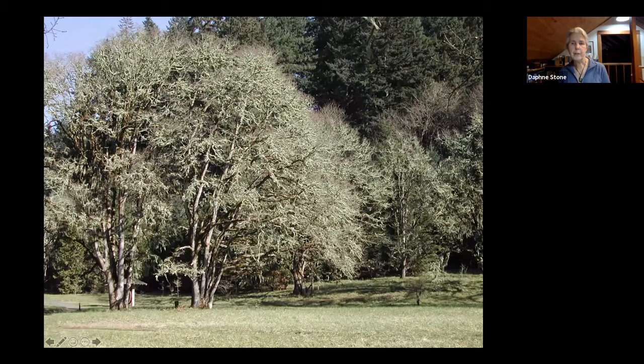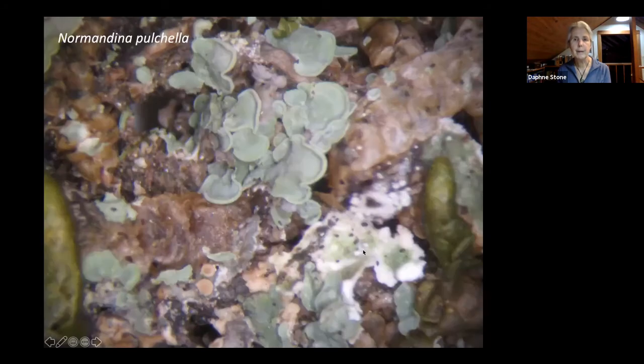So I started talking about oak trees, and that takes my mind to some really beautiful small lichens that you probably haven't seen because they're small, so I'll show them to you. The first one is Normandina pulchella, and pulchella, as you know, means beautiful. And here is this beautiful little tiny thallus, about probably 1 millimeter across, sometimes bigger than that. And it has its edges rolled in. Oops, my arrow disappeared. The edges are rolled in like an ear, kind of.